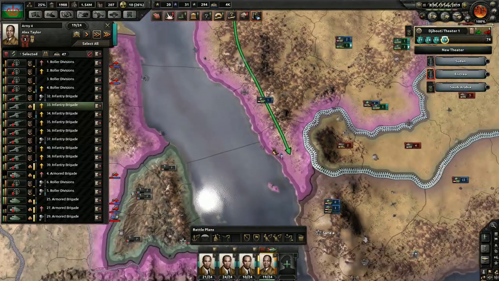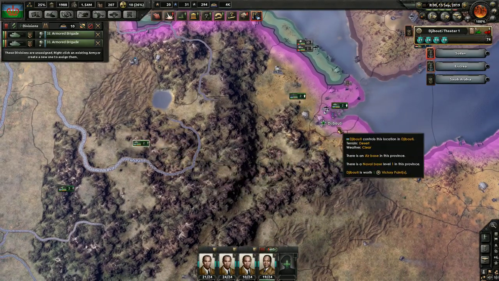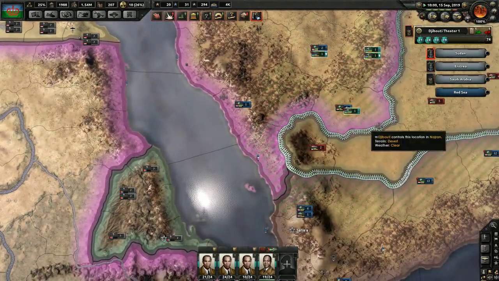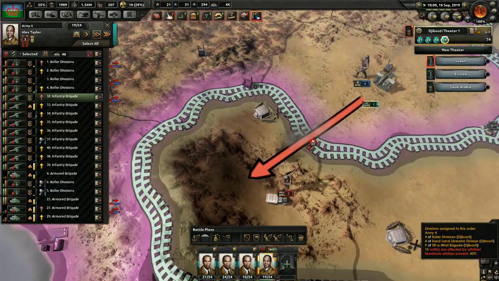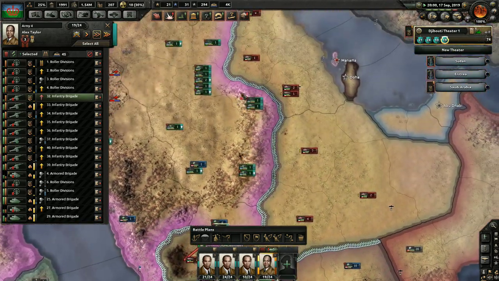But we can't afford to lose those naval bases. Otherwise, we're not going to be able to transport troops over the river. We're not going to be able to come over the Gulf anymore. So that's not going to be good. Yeah, and they took all those fortifications. That's okay. As long as Djibouti, Yemen doesn't get taken over, I don't really care.